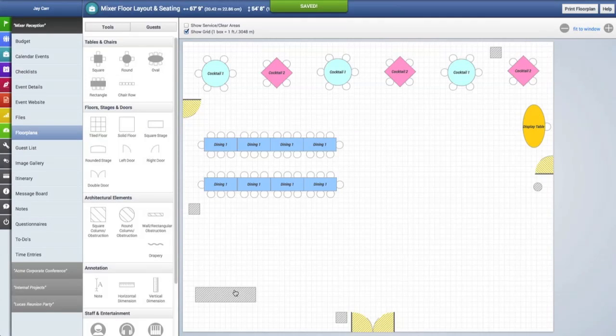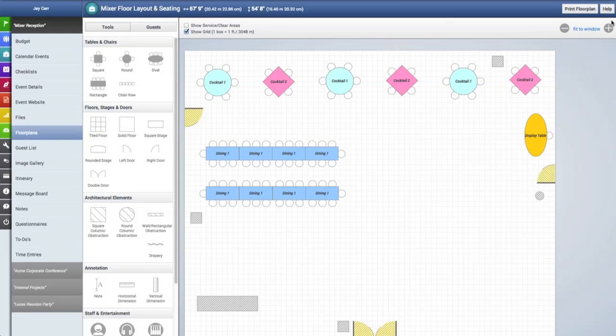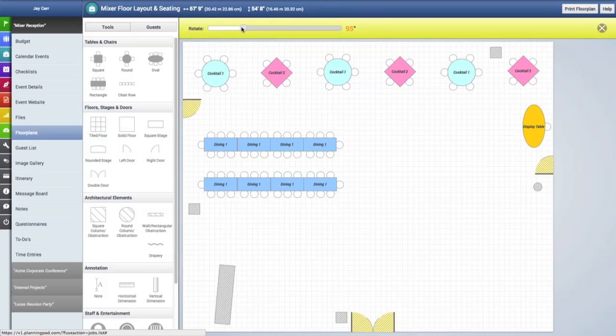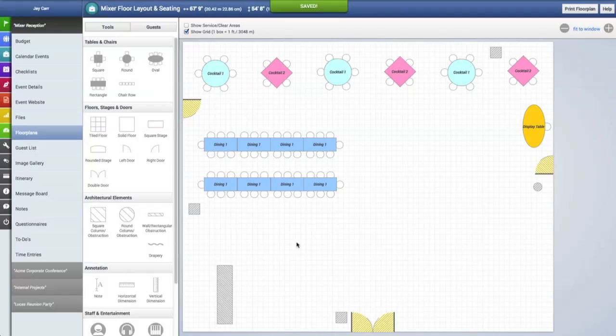Now this bump out runs vertical, not horizontal in our room. So we are going to, oops, sorry about that. I'm going to reposition the canvas. I'm going to double click on that bump out, and then I'm going to click on the rotate tool. I'm going to pull the bar down to 90 degrees, release it, close the menu, and then I'm going to click and maneuver that into position.